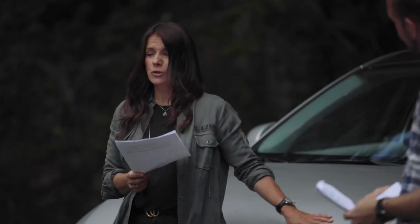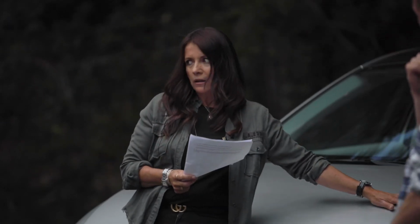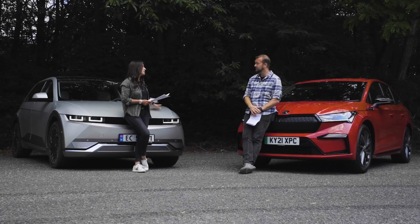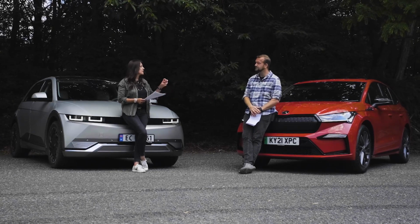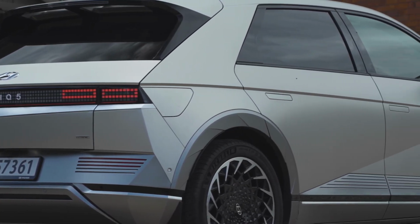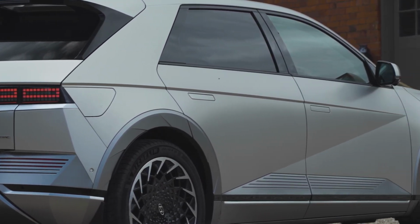Okay, but this is still slightly more again because this is the ultimate edition. That's a lot of gadgets. It is a lot of gadgets, £45,000. There is a less expensive model with a smaller battery, but that's £37,000. So it misses out on that UK government grant. So you don't get the money off. Yeah. Okay, what about battery and range?